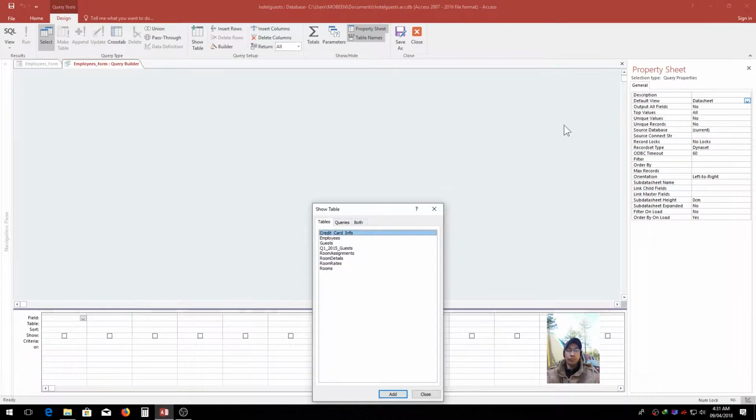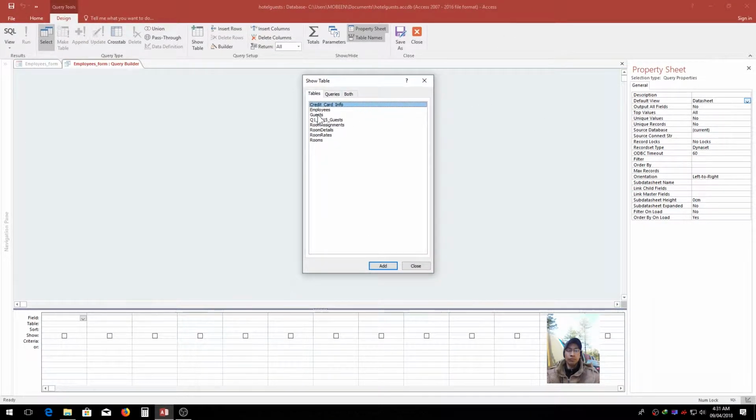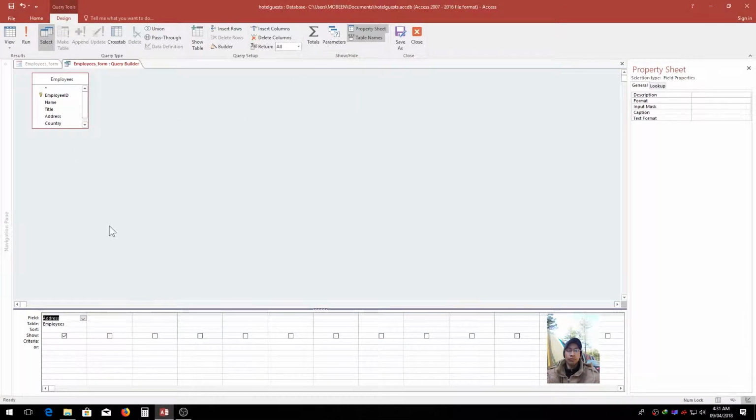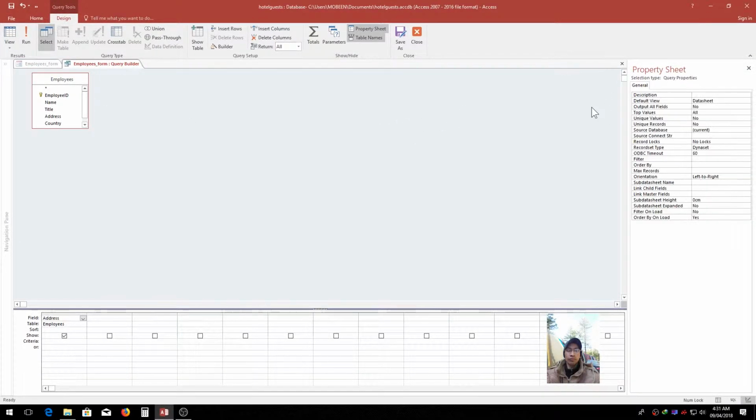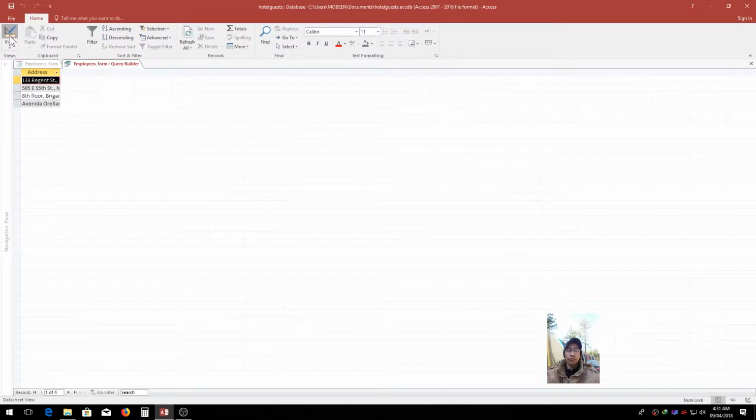Now add row source data from the 3 dots. Add the Employees table and Address column. We want non-repeated records, so open the Property Sheet, click anywhere on the form and change Unique Values to Yes. Save the changes.